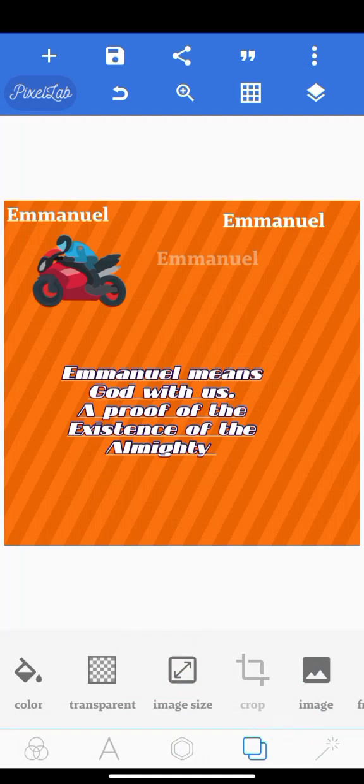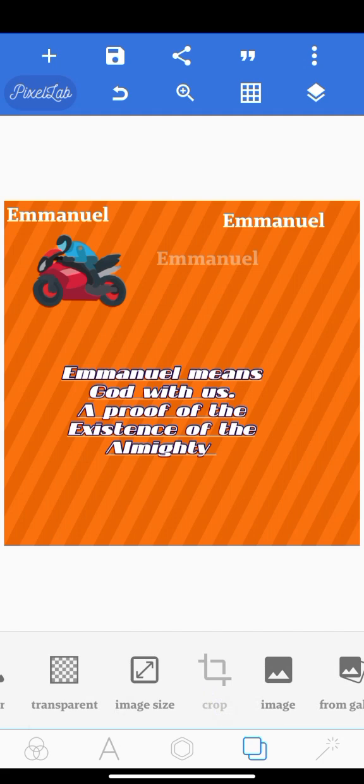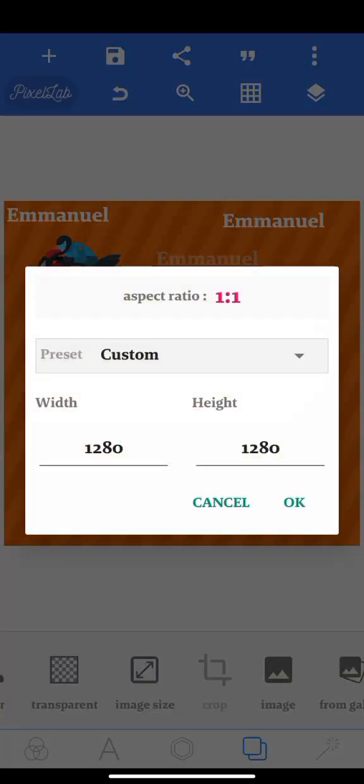And also, guys, we have transparent. Transparent is also very meaningful, so when we get there, we're going to talk about it. Image size is the size of your design, the size that you want to use. As you get further, you'll be taught how you can get your size for your design. Once you click on it, you will see where you have to add your size. So we have width as 1280 and the height as 1280. You can go ahead and increase it to suit what you want to do.